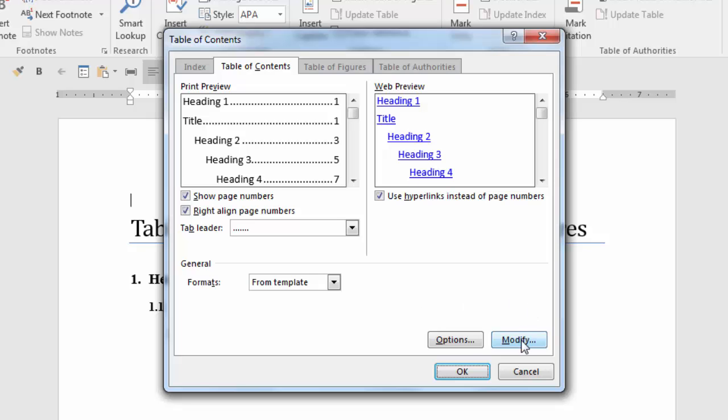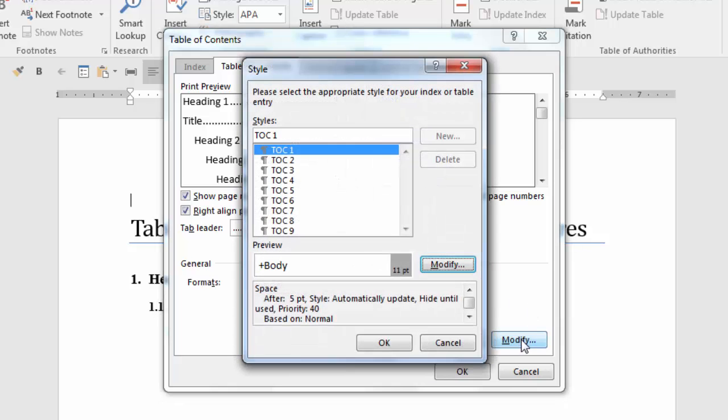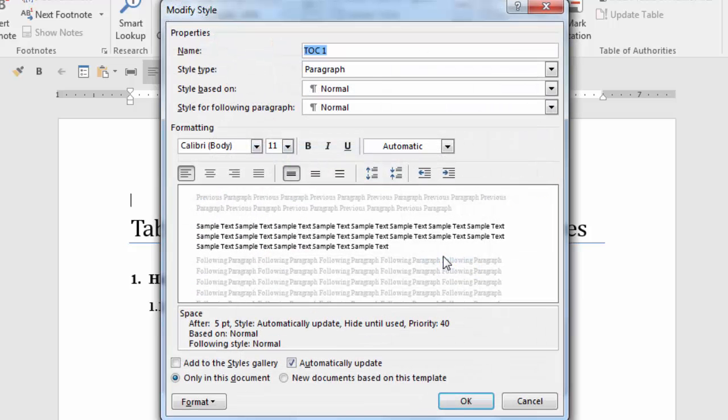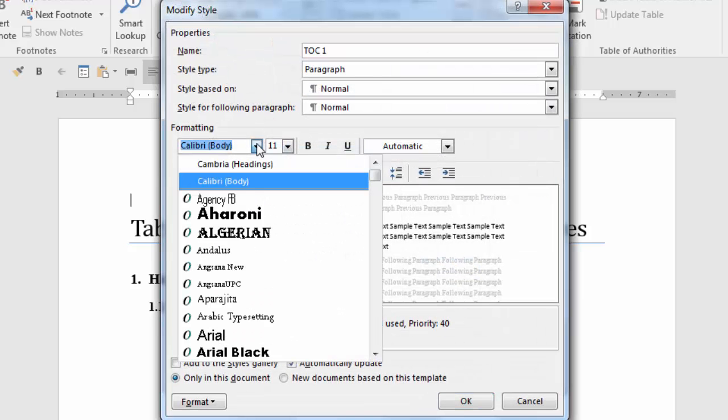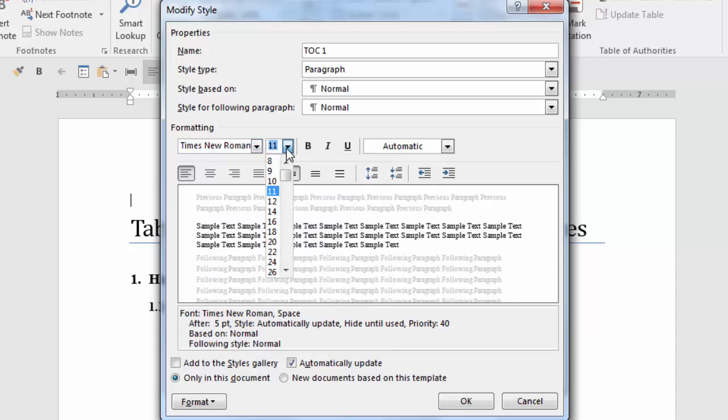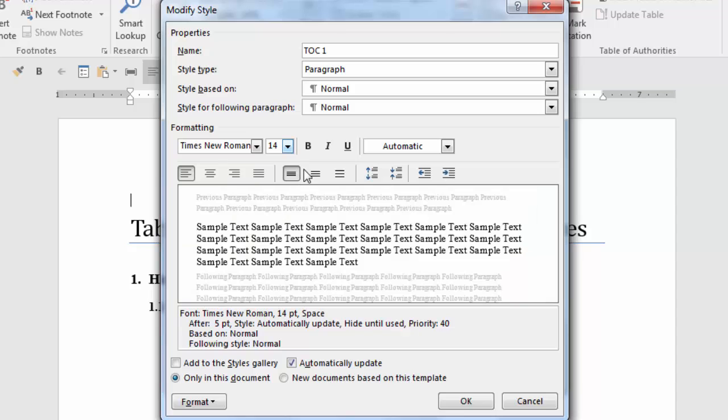Now we have the Modify button. The Modify button will allow you to add specific characteristics to each level of the TOC. In order to change or modify each level, highlight the level, select Modify. So in this TOC, I would like Times New Roman. I would like my TOC number 1 to be 14 point.